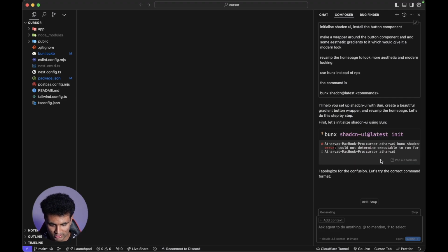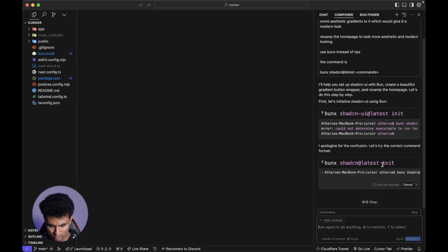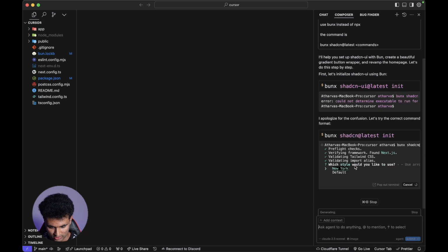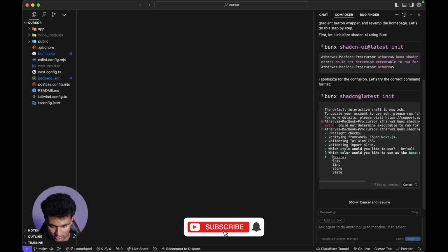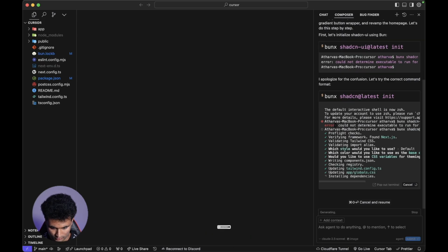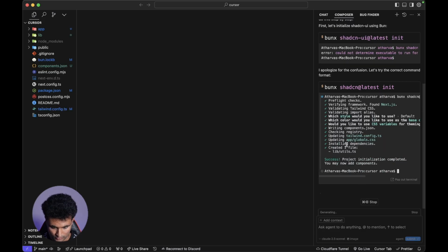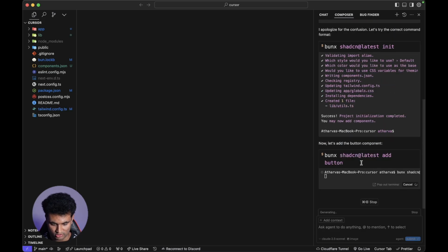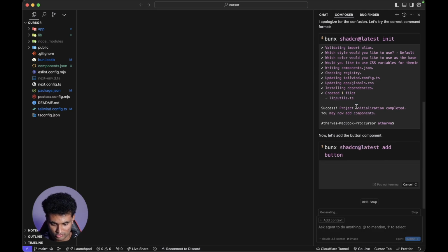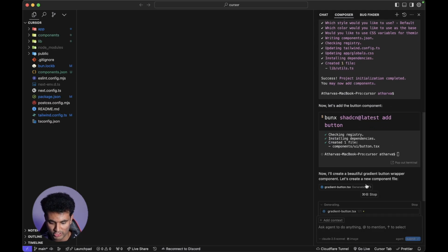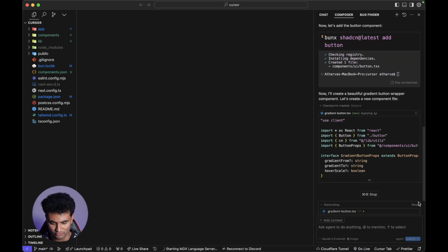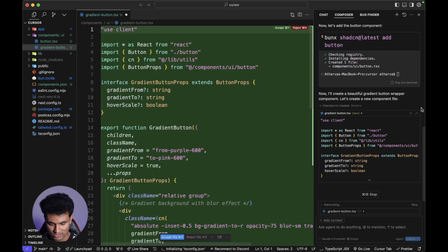Why are you using the same command? Yeah, that's better. Can I interact with the terminal? Oh yeah, I can. And now let's send the button. At least it knows when the terminal is closing and it's actually doing its thing. We don't need to stop. I'm pretty sure it's a bug in VS Code Insiders which they're going to fix, but I just want to see how it does the job.